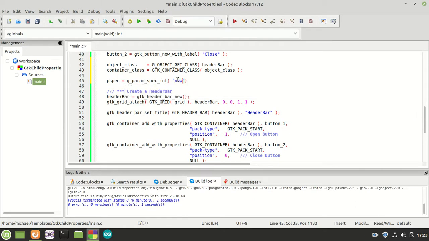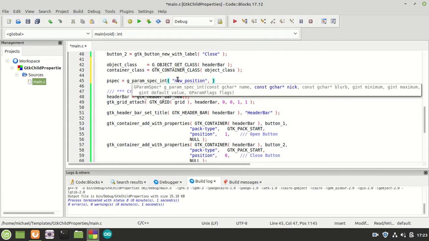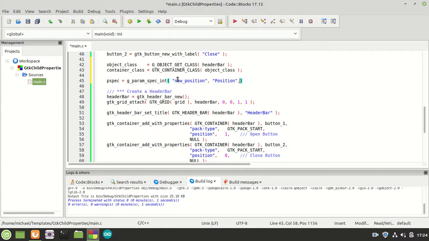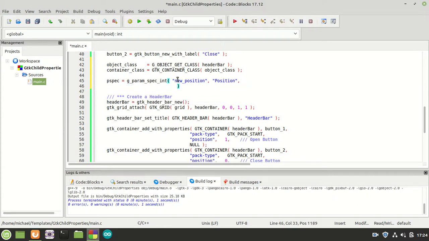I'm going to call it new-position. The next thing we need is a nickname. I'm going to call it position. After that, the blurb is the description which we need to provide. For this, let me move to the other line.